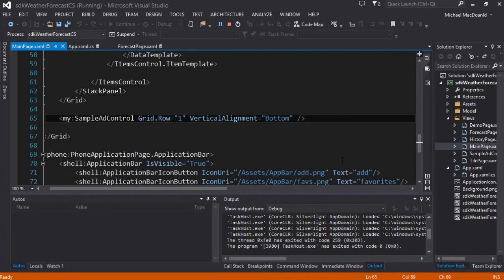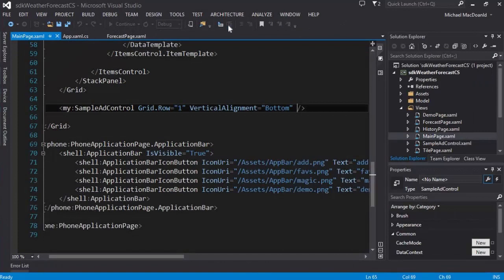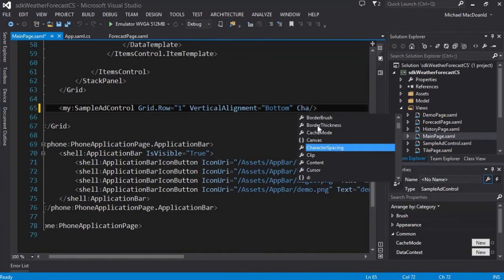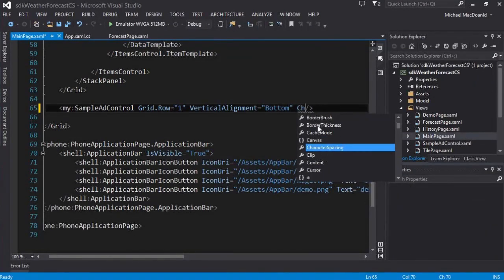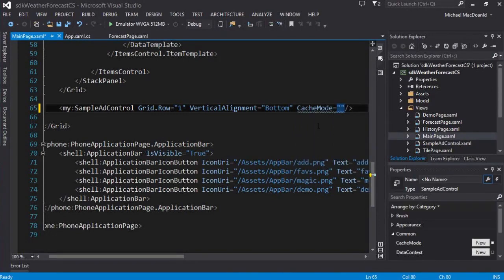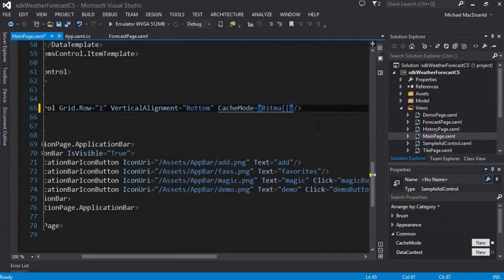So here we're going to put in cache. Oh, sorry, I'm still running. There we go. We're going to put CacheMode, and we're going to give it the value of BitmapCache.